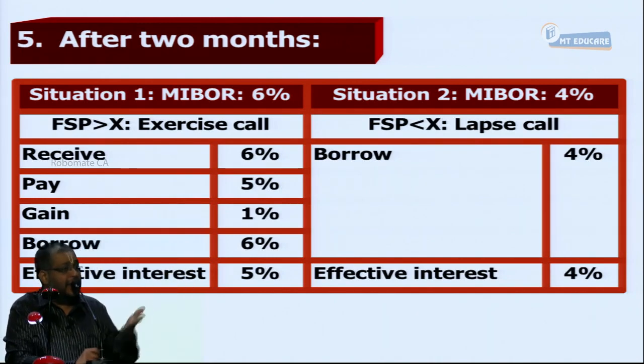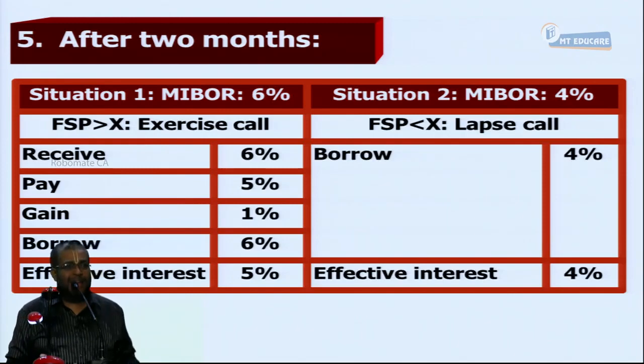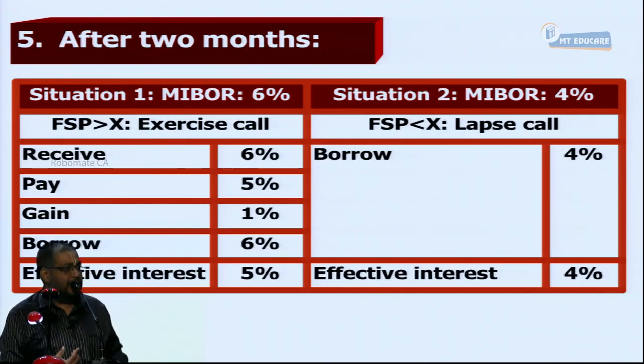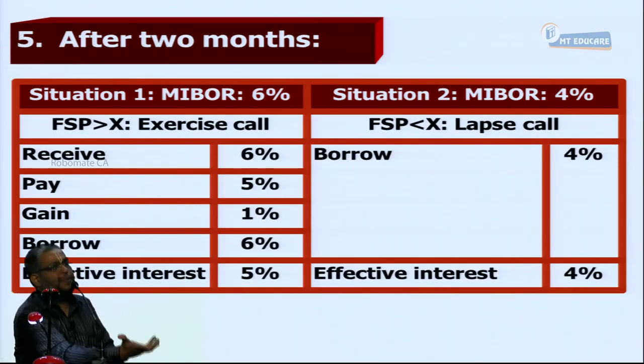Yes or no? In a currency option, what is the underlying asset? Pound, dollars, etc. In an interest rate option, what is the underlying asset? It can be a MIBOR call. It can be a LIBOR call. It can be a T-bill call option and so on. So the reference rate becomes the underlying asset, and the strike price becomes a fixed rate. Do you have the clarity or not?